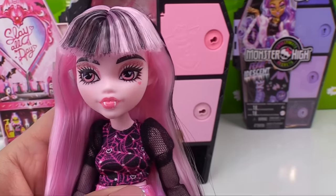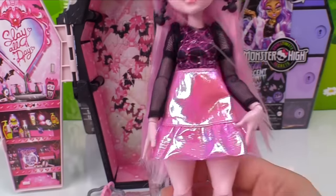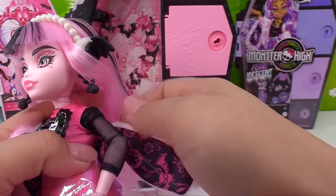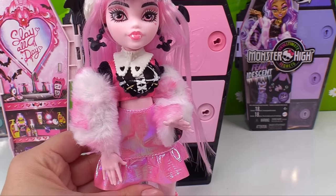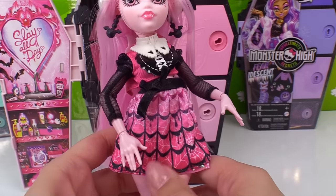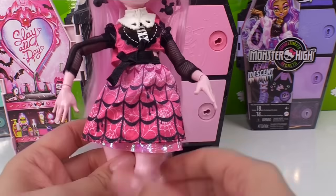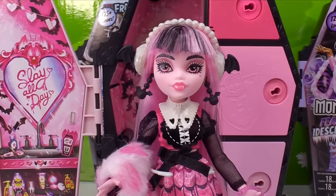Now it's time to fix Draculaura up. Let's get her earrings in first — one earring down, next one to go. There they are — cute earrings. Not bad. Only one thing missing is a doll stand, and they don't have one in this set. Here is her other shirt — I'm just gonna layer it. And here's her shawl, we can have it over one arm or over both arms like this. And here's her collar. We can keep this skirt, layer it with this one, or wear them on their own. Let's see what it looks like if we just layer it — here's the skirt layered. I'm not sure I really like it layered; you do get the iridescent skirt peeking through the other one. Since it's not shorter, let's just wear it on its own. We'll switch out her shoes.